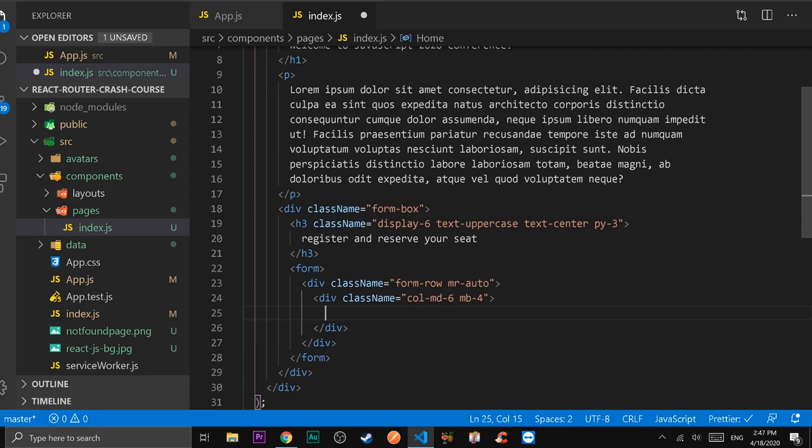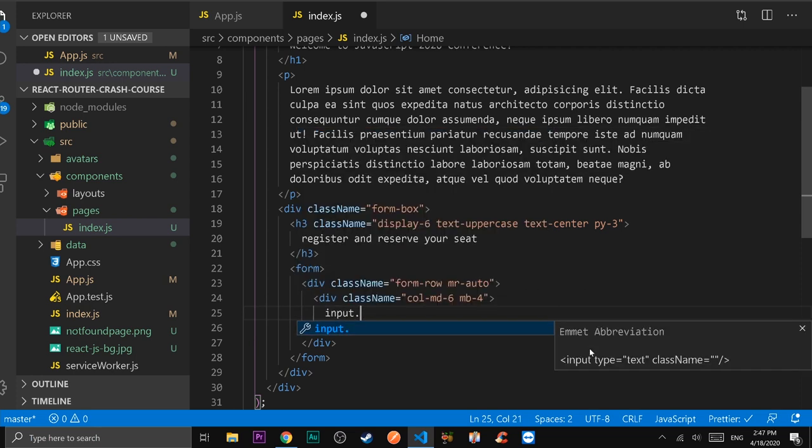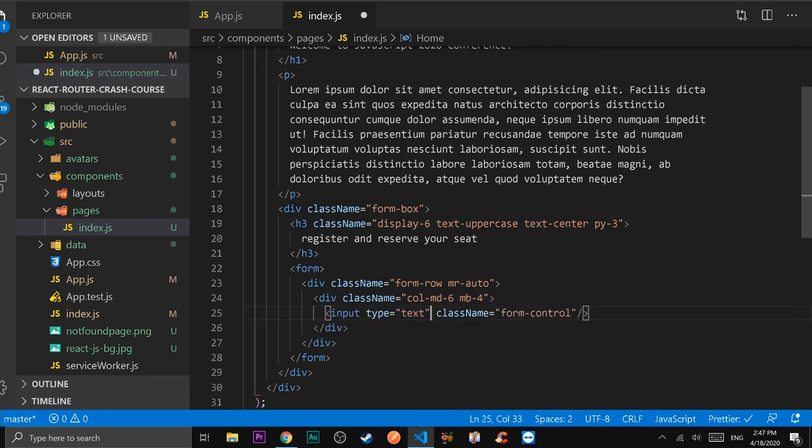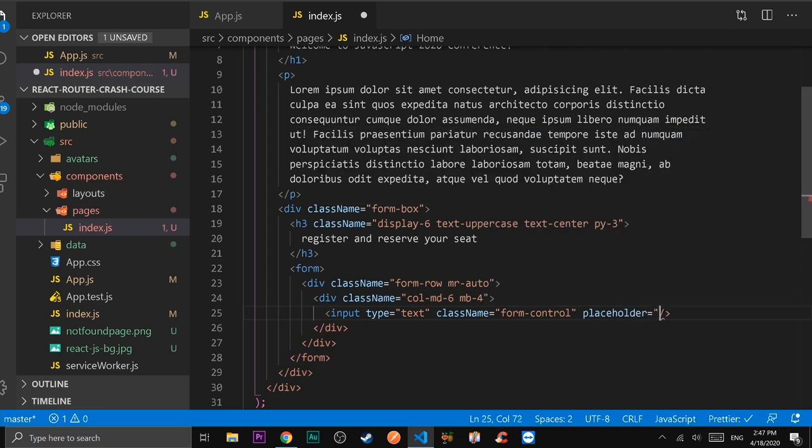Inside I want to add input with the class name form control, type text, and let's add the placeholder, first name.